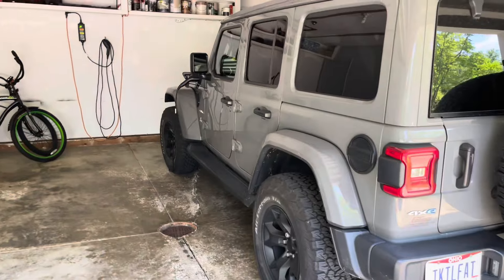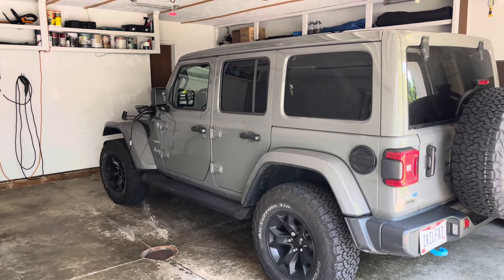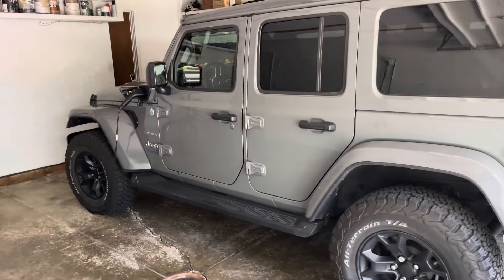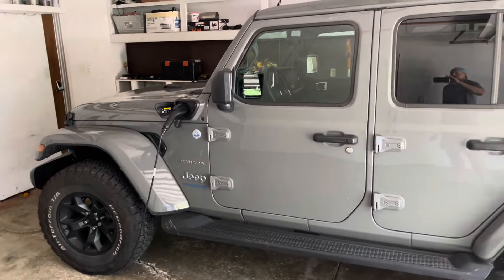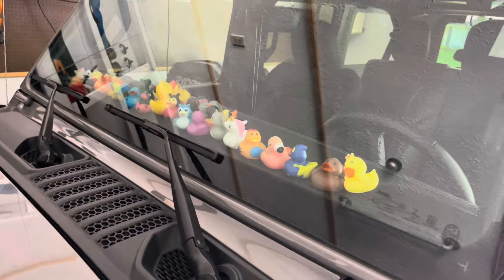And there's Pamela's — we talked about the fact that she got the 4XE, the plug-in hybrid Jeep. I don't know if we've ever really shown it before, but she's digging it. It just had a lot of quirks to work out, and there have been a lot of recalls. Chrysler had some computer problems — they reinstalled software and it seems to be working. She's had several software updates and recalls. But she likes it. It's got the convertible top — the whole thing kind of just goes back. You can also take off the doors and everything.